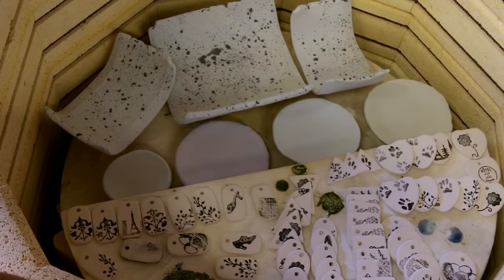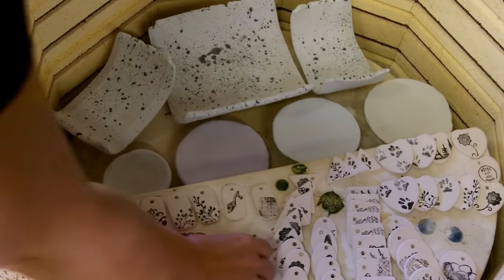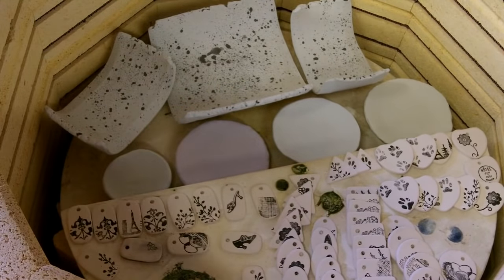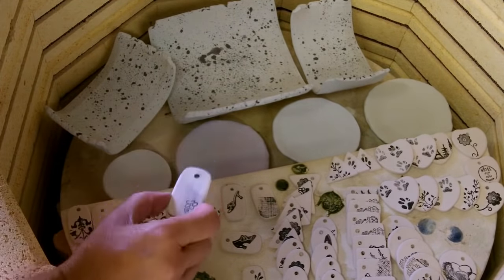Okay, so here are some of the things I came up with. Some of them I really like and I think are cute. Most of the ones that have the little leaves on them like that, I kind of like those. But again, this is not something I usually do. This one I messed around with and I actually like that a lot.